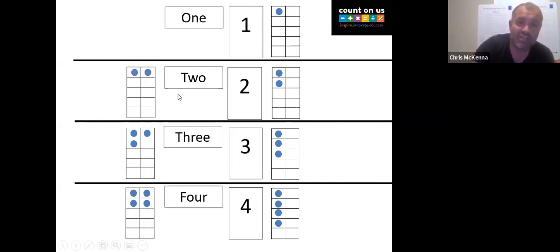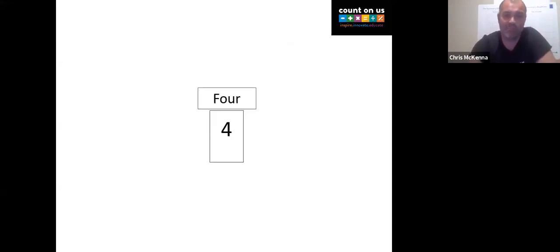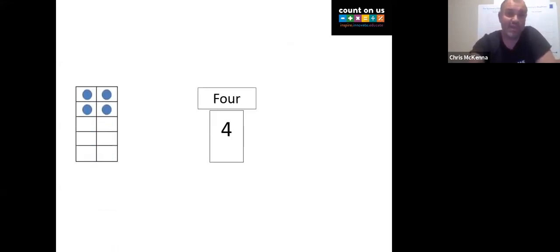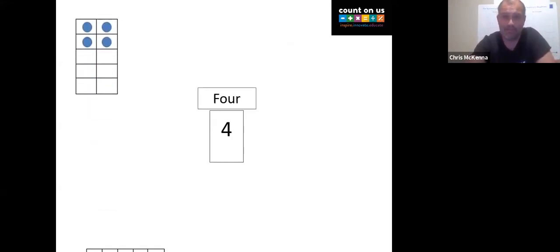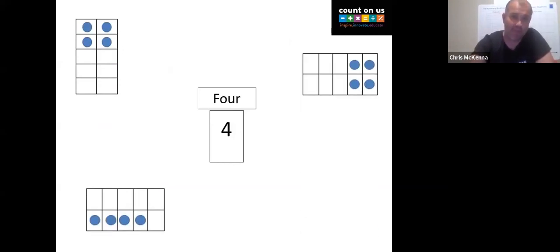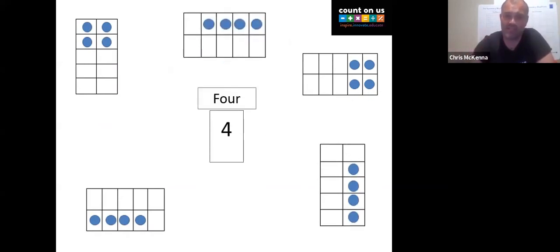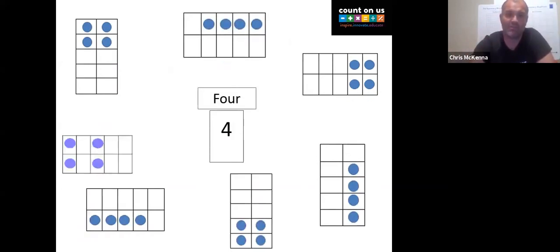Also, I've just added in an extra one there, so it's important that you notice that you can rotate them around anyway. And I'll show you that in more example with the number 4 here. So here, this is 4 dots. That's a different way to do 4 dots. Other way, other way. So it doesn't matter how they're orientated. You can have lots of different ways to do the number 4. Even like this last one here as well.